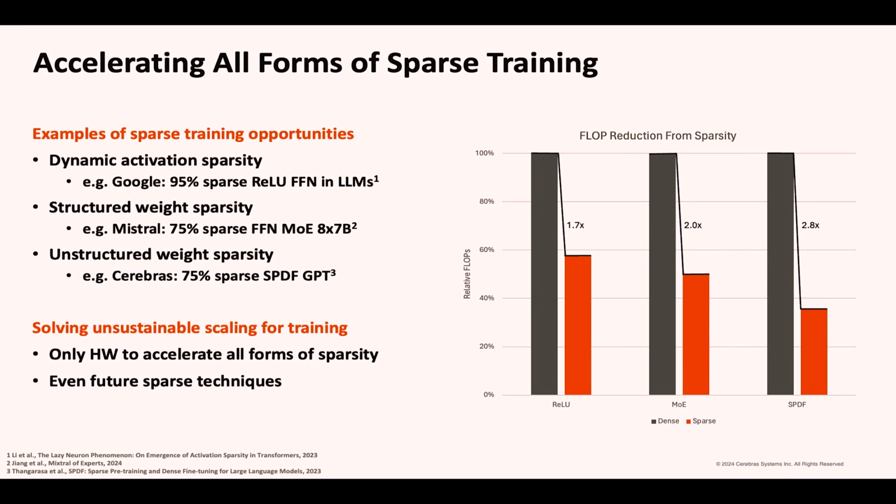So we have our own technique we call sparse pre-training, dense fine-tuning. We've published a couple of papers on that, and that enables us to accelerate training even further. So we can speed up training by 2.8x compared to dense baselines. All of these are tools we are still exploring. Some of them are used heavily, some are still to be proven, but there is a lot of opportunity there. And I personally believe that's the way to train large-scale models in the future.